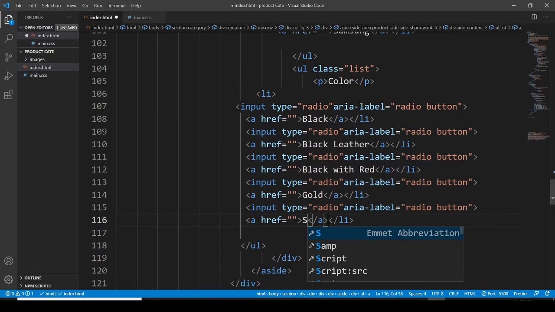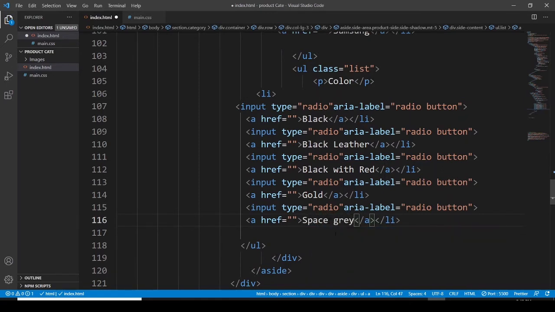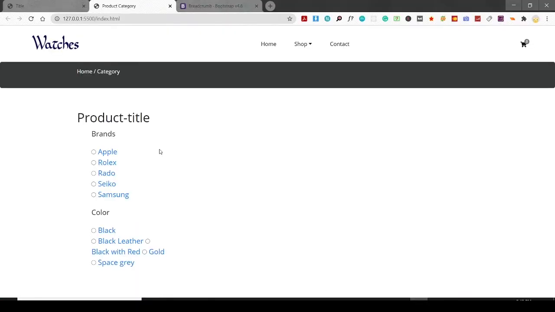Okay, space gray. Let's save it, and in the browser. Okay, so we do have the colors and product brand. So I think let's style this section, and then we will move on to the other one.